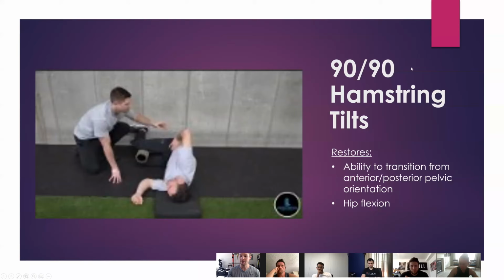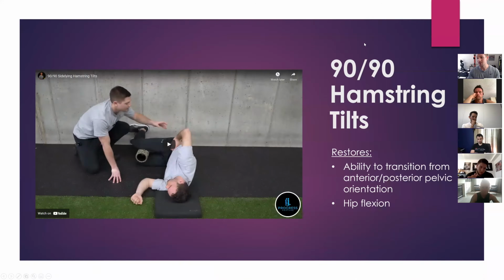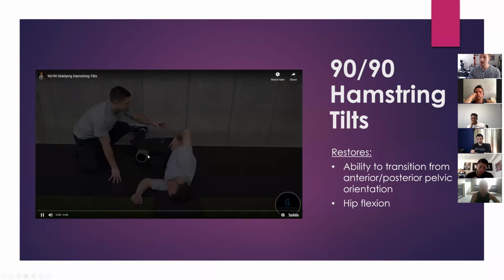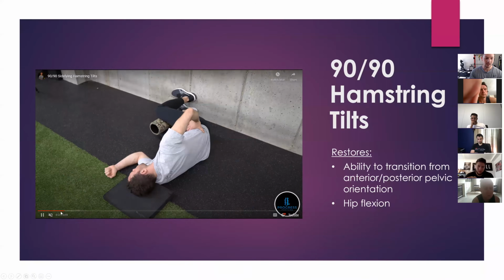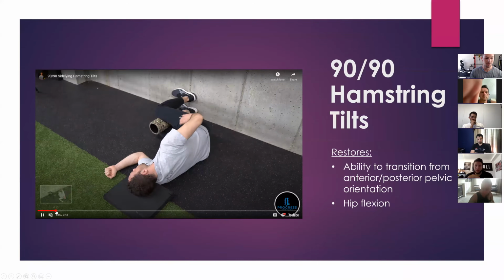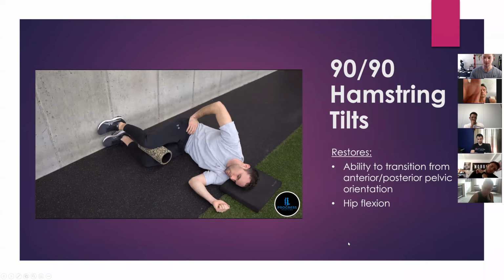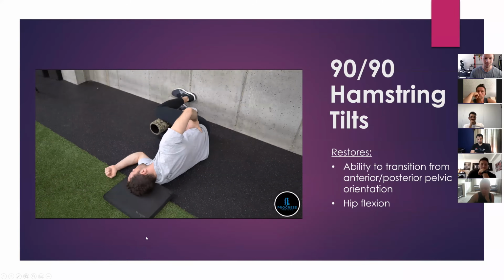If you've got someone that has a lot of issues, or you have someone that just doesn't move well at all, a sideline 90-90 position is going to be your best bet to start off. And then notice how Kyle here is just going through some slight, gentle anterior, posterior pelvic tilts. He's just controlling it. He's feeling his heels.